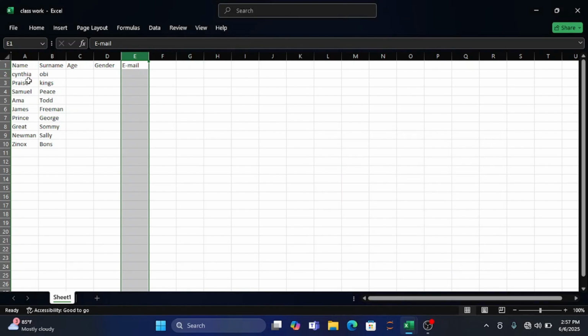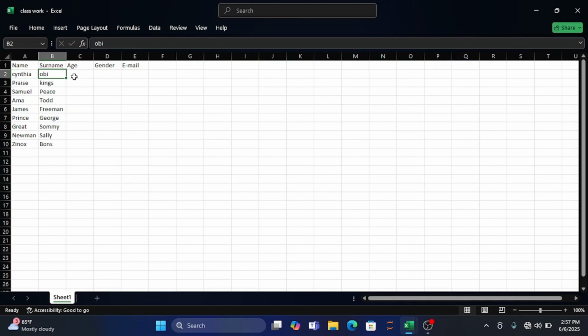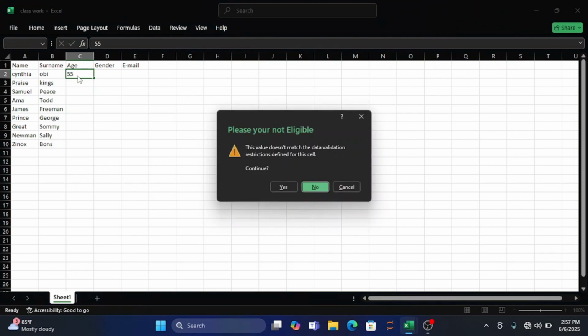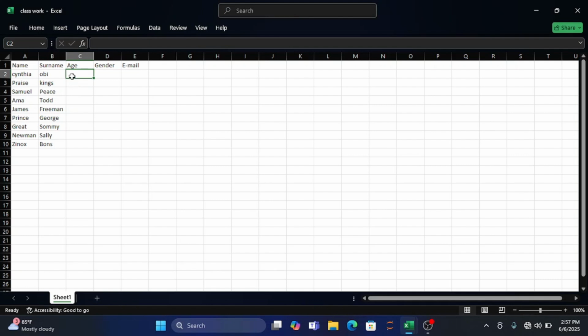Now this name, this person is here, so this is the age. We say the age should be from what? If I have 55 here, you see what happened? It says this value doesn't match the data validation restrictions defined for this cell. Remember we said it has to be from 18 to 50.